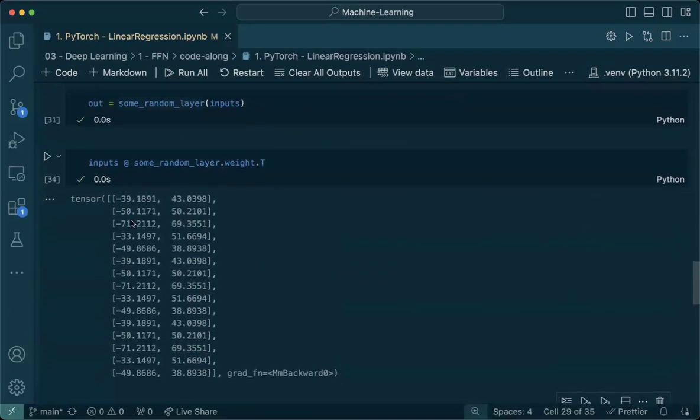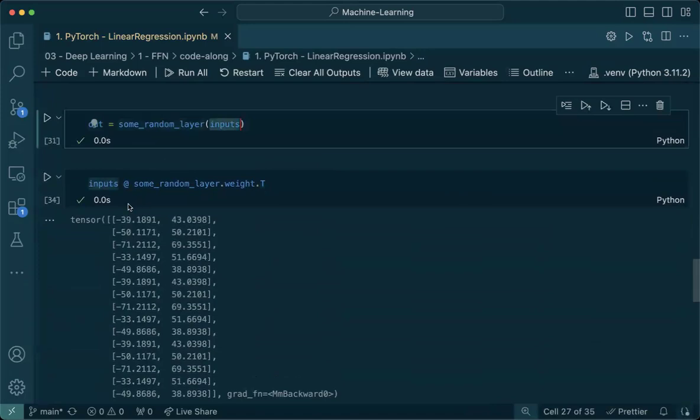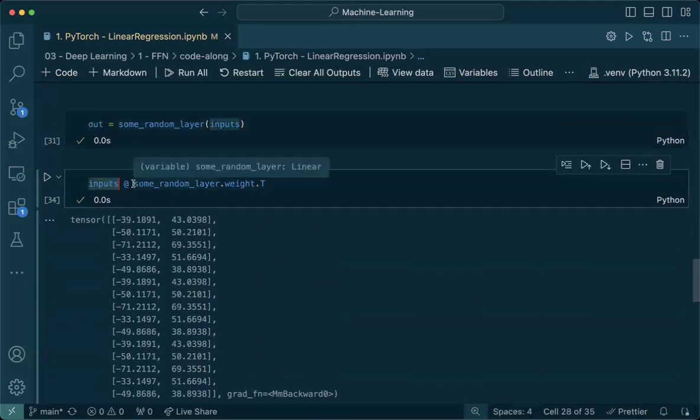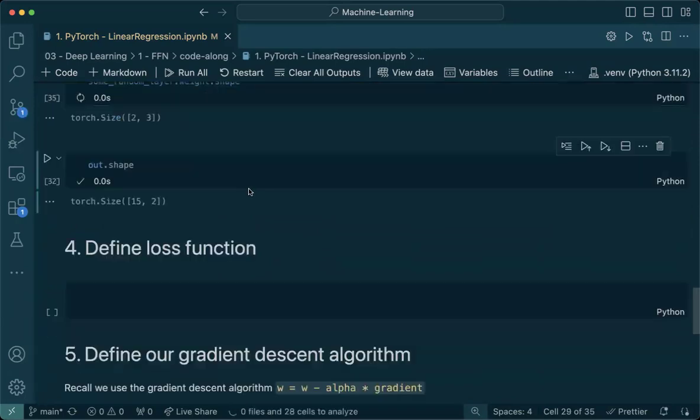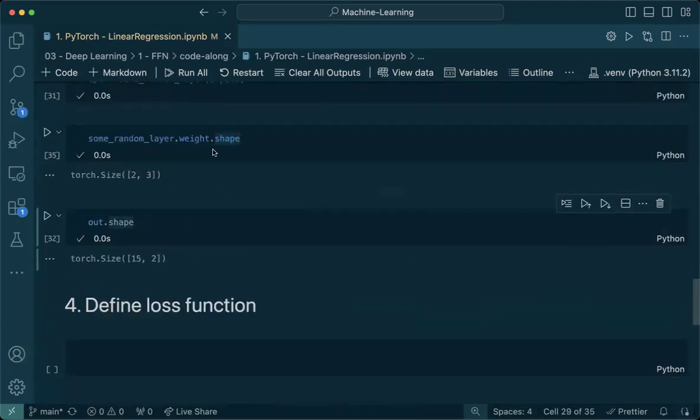So when I say inputs through some random layer, it is just taking the inputs and dot with the weight transpose. And if you forget what this weight is, if you take a look, it's basically 2 by 3. So that's why we have to transpose it.